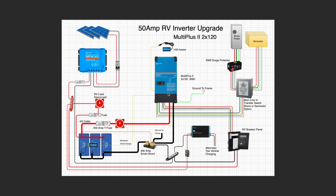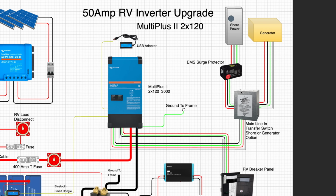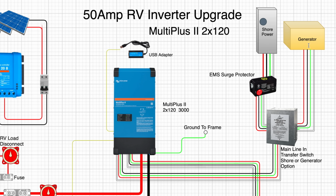Now, when we first dig into the diagram, we can see that it's really simple on the AC side. We have no manual transfer switch. We have no SPS. There's nothing in between there. So let's start on the shore power side. Yours might look a little bit different depending on your RV. For us, we do not have a generator or a transfer switch in there because we don't have a generator.